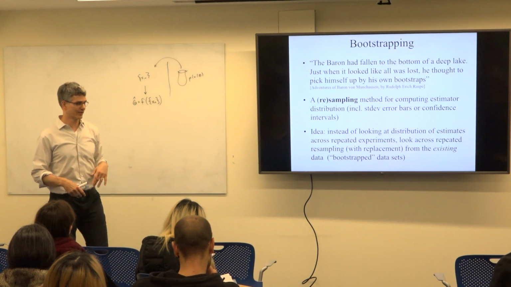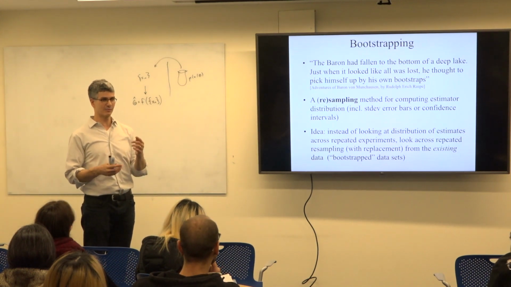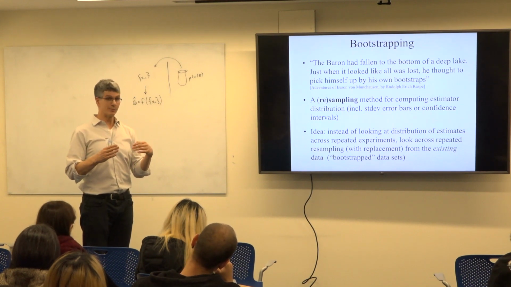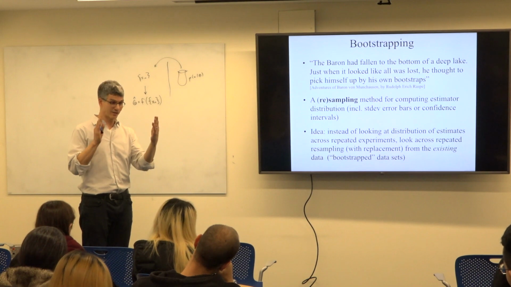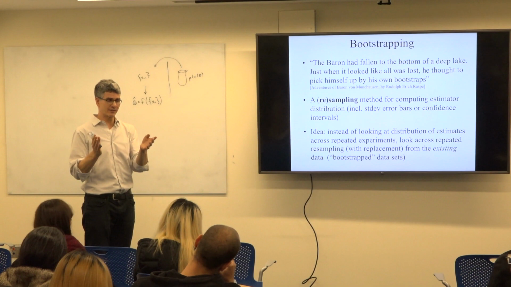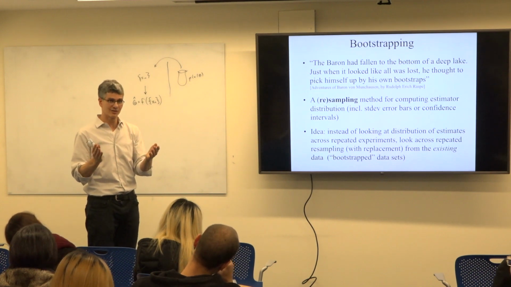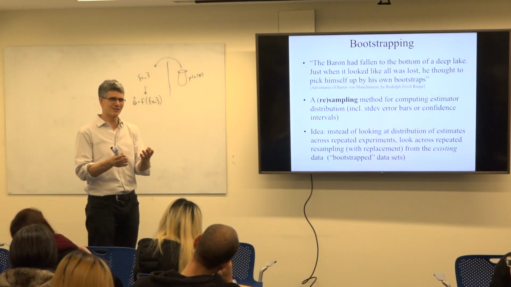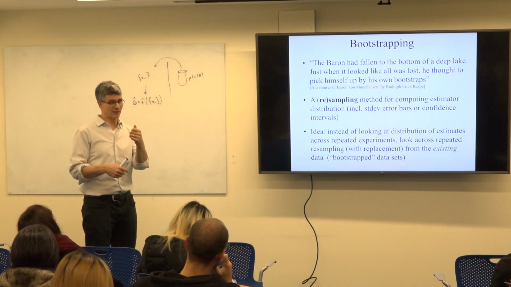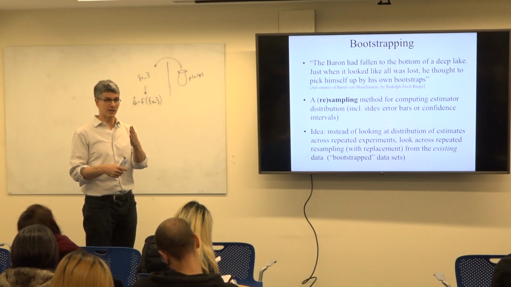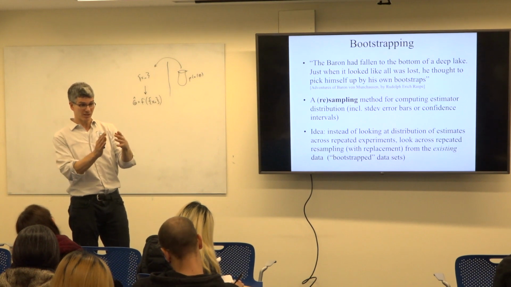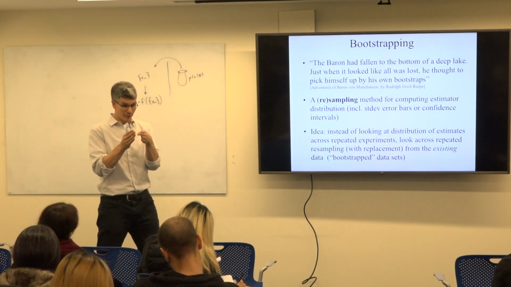I want to know that because when I state what my estimate of theta is, I want to have something like a standard deviation associated with that, or maybe a confidence interval. I want to say I think the true thing is in some range, a 95% confidence interval. This all goes back to expressing central tendency and dispersion, right? I want to tell you what I think is the right value. I'd like it if that on average is correct. That's unbiased. And I want to tell you how sure I am about it, how spread out it could be around that value, given that I don't know that that's exactly right.